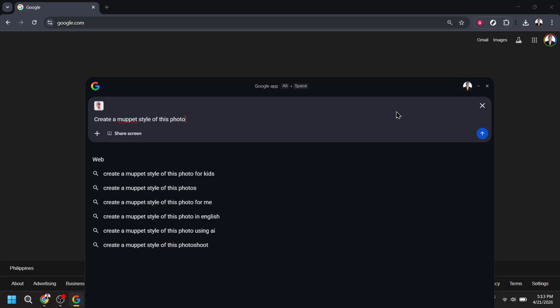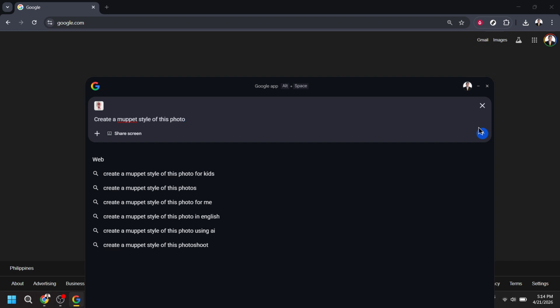If you want to guide the style a bit more, you can add descriptive touches like felt texture, bright studio lighting, or soft, friendly expression. But keep the focus on the Muppet-style transformation. The key is to let Gemini know you're asking it to stylize the photo you just attached.